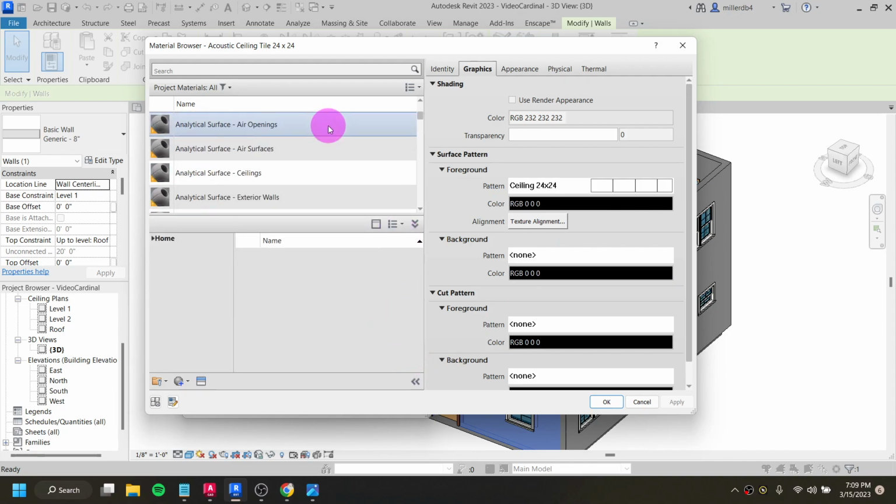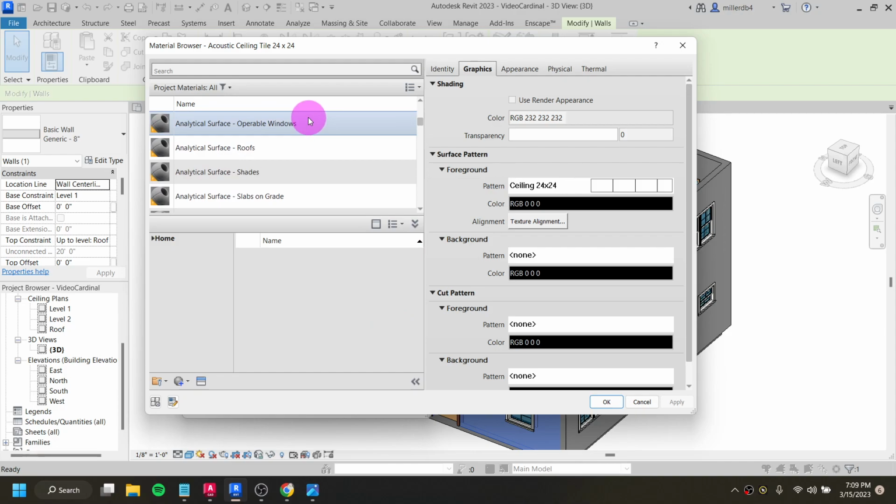So up here are all of the materials currently loaded into this project. And if we try to search for something that doesn't exist, we might have to load it in from the entire material library. What's down here is every material that Autodesk has in their storage, and this is just everything in our current project.